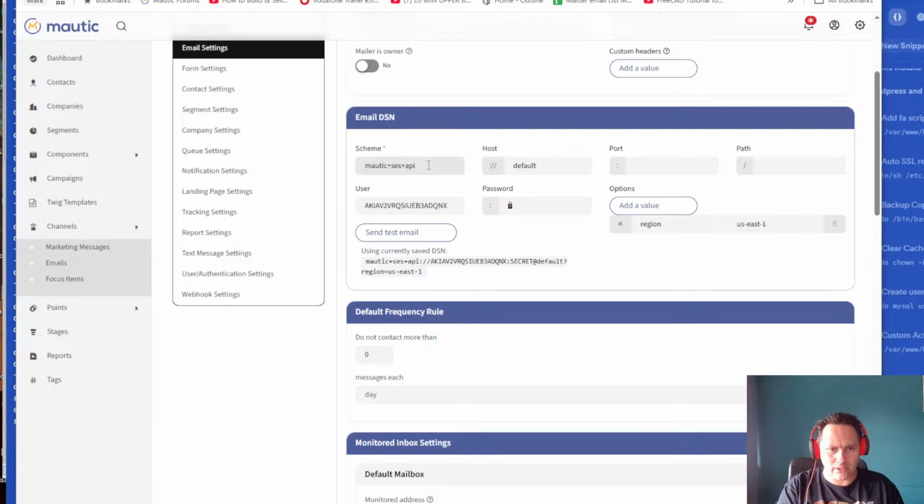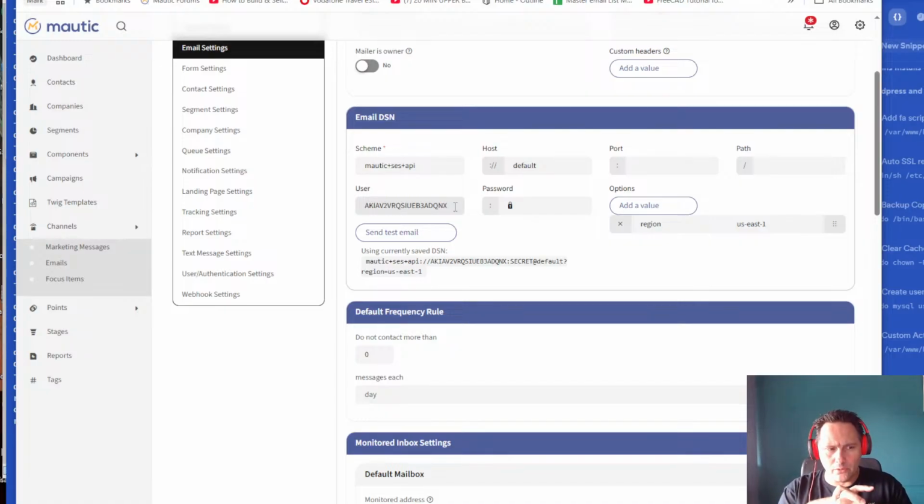So this is a pretty vanilla setup. I have here my user, my password, it's Mautic SES API, and all I installed is the SES plugin. I didn't install any transport or whatsoever. If you don't know what the Symfony transports are, it's something you install in the vendor folder, and you make Symfony capable of sending emails via SES as well.